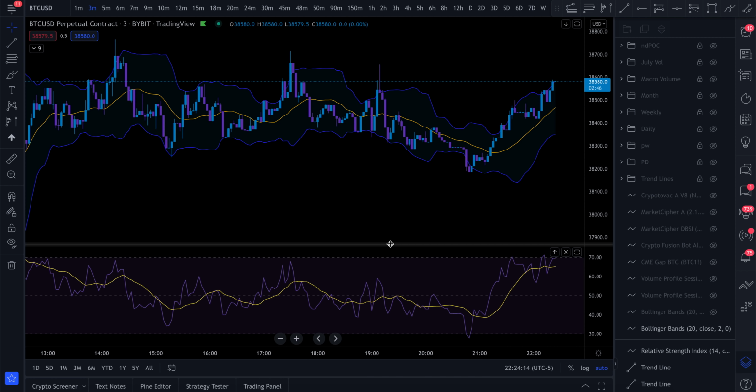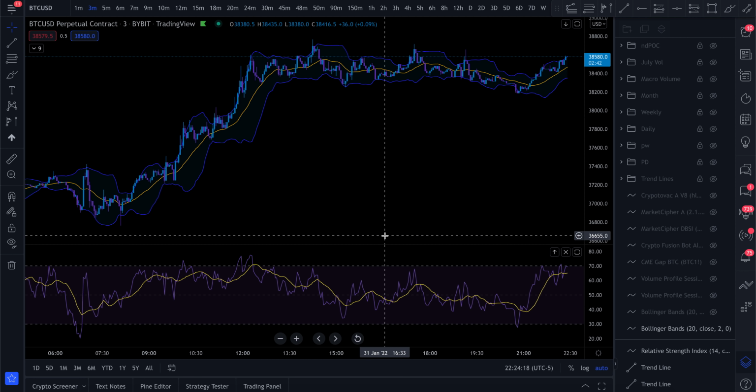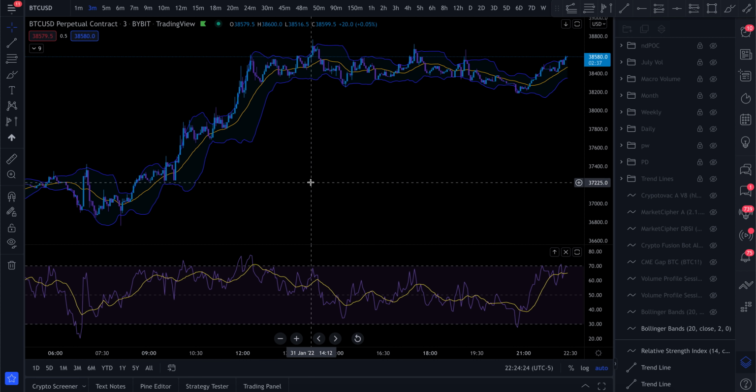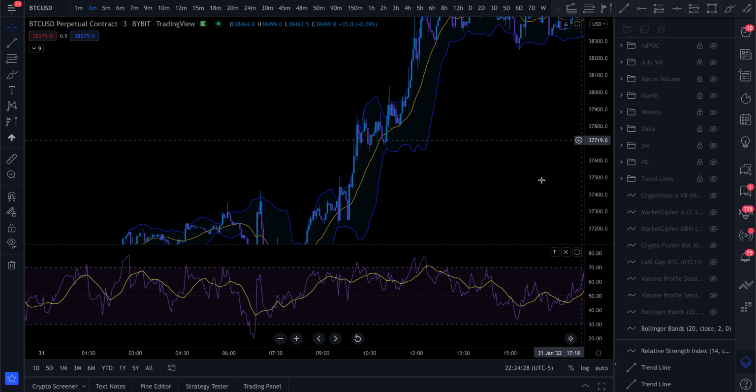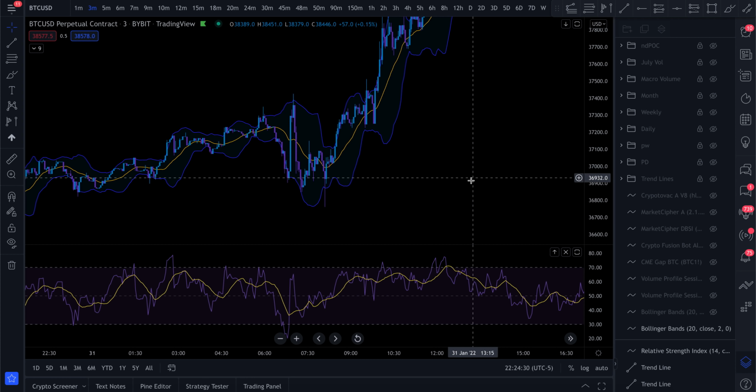To do this comfortably, I do recommend a higher term time frame like the 12-minute, especially if you're newer. If you're newer at this, I recommend a higher term time frame. If you're more experienced, a lower term time frame would suffice. So we're just going to go back in time, and we're going to see where we get our signals.